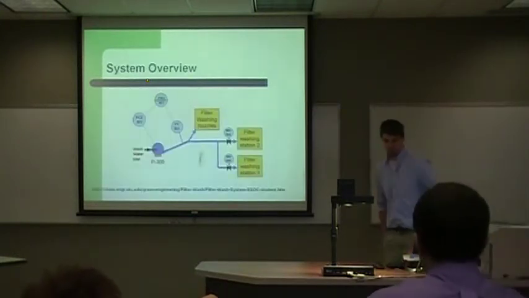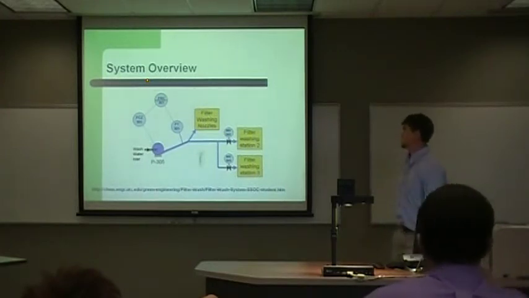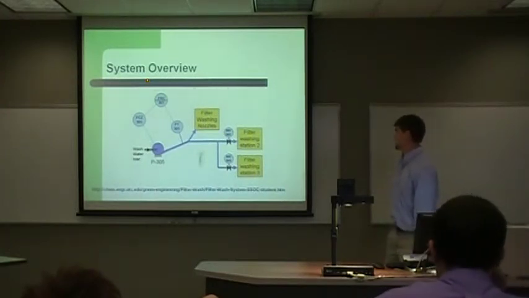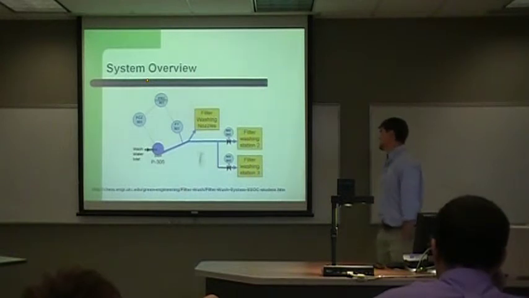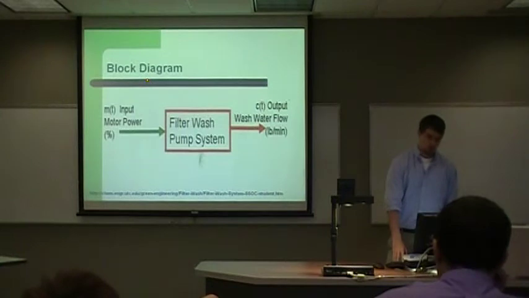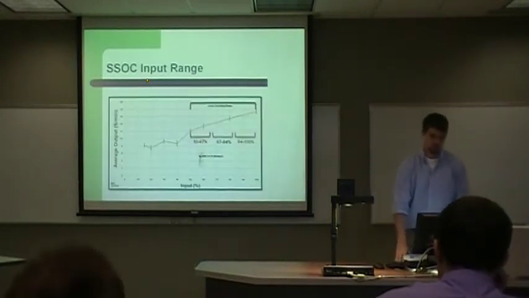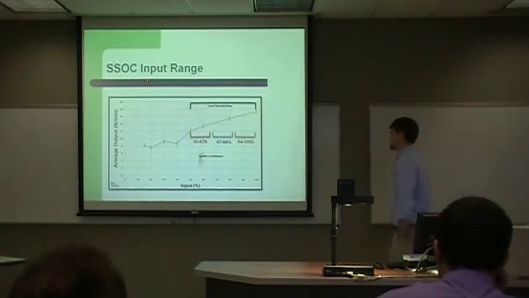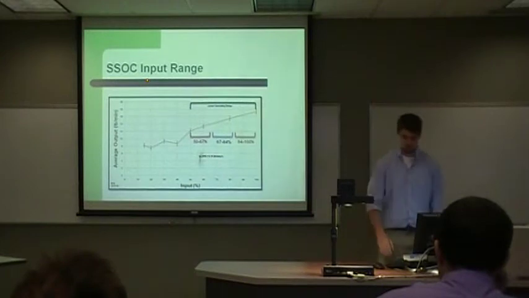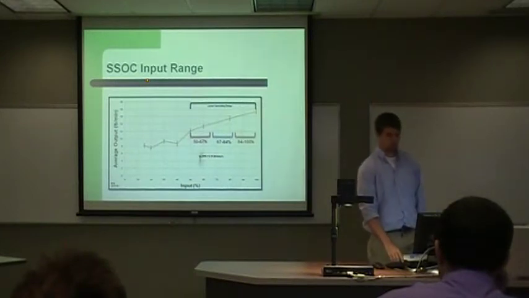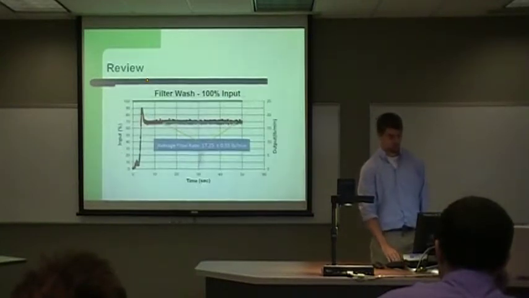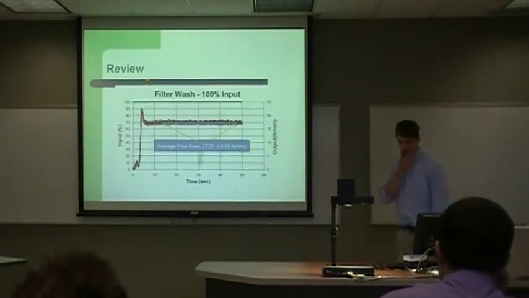System overview: you've got your flow transmitter, the signal to the flow controller, and the signal to the flow control valve in that control system. You can see MV302 and MV303 are open for us. Here's a block diagram, input, output. Our operating range is divided into 3 sections: 50 to 67%, 67 to 84, 84 to 100%. We also did another part with 50 to 100%. Review: this is our maximum output, 17.25 pounds per minute.